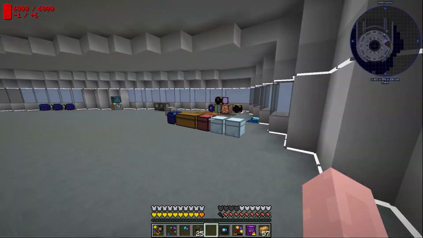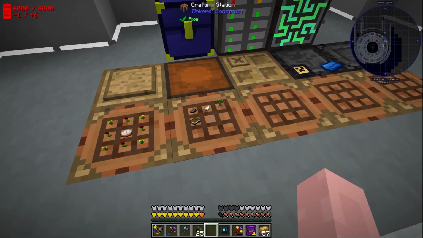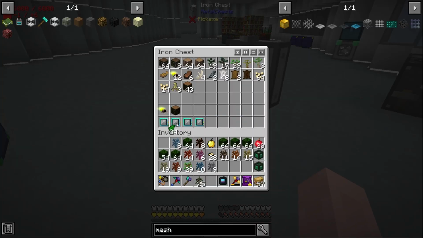The first thing that I want to do is I definitely want to make that traveler's log, and it is right here. I was also getting a whole bunch of resources in order to make data modules for deep mob learning, because there are some Twilight Forest mobs that can be put into deep mob learning.